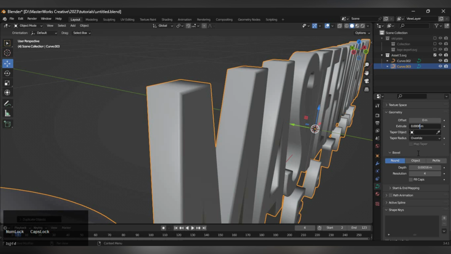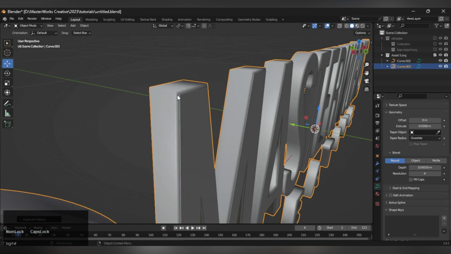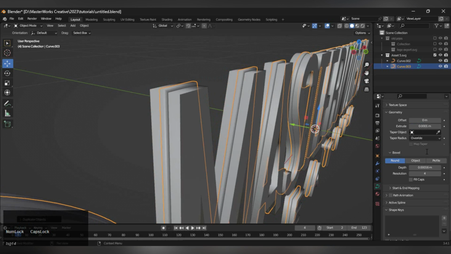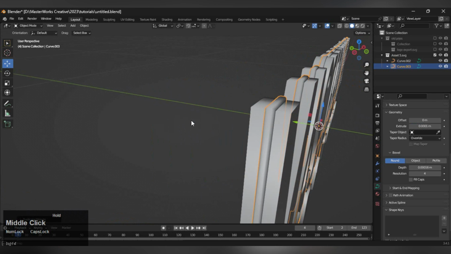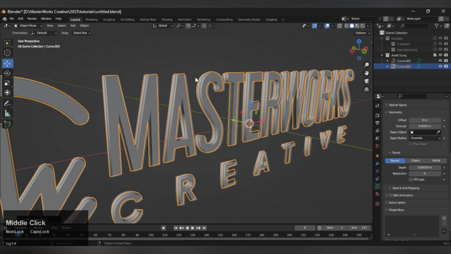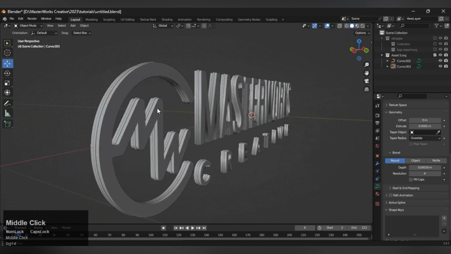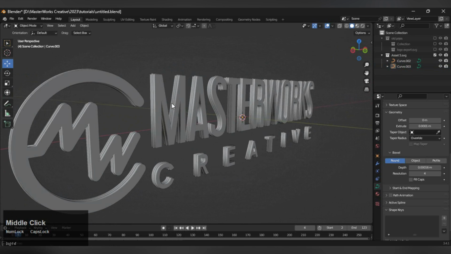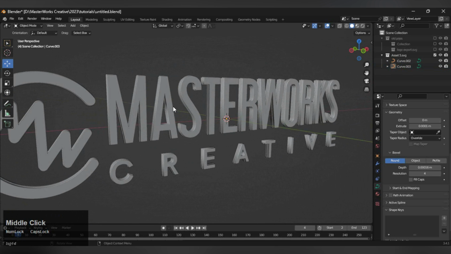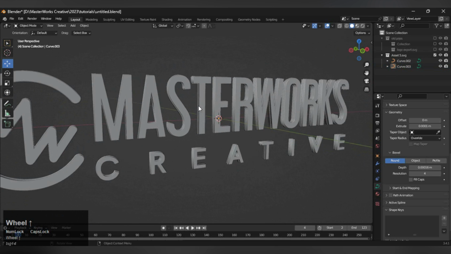So let's use 0.08. I think you can already see what's happening. Let me just decrease it even more. It shouldn't be so thin, but it doesn't matter, because we just need to show a little bit so we can apply a glowing material. So now that we've duplicated, save. Remember to save.